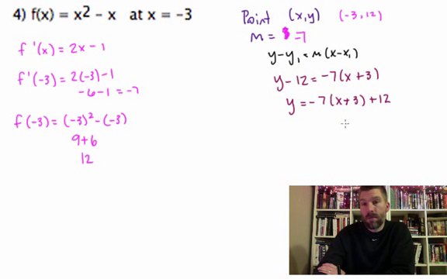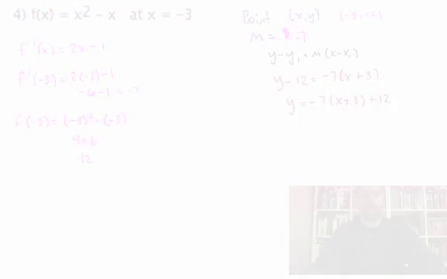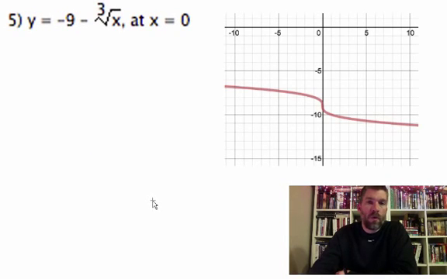Knock your socks off, but it's not really necessary for this problem. However, depending on your teacher, always check with them and see where they want you to stop. But this is the equation of a line, and I am happy for my kids if you can get that far. Alright, on this particular problem, we want to know whether or not the derivative exists when x equals 0.